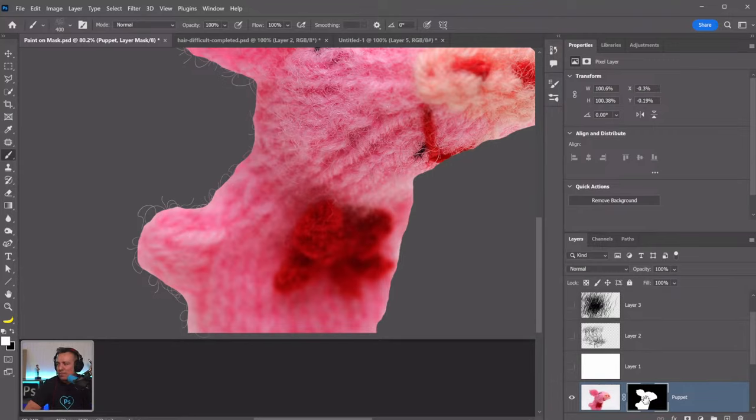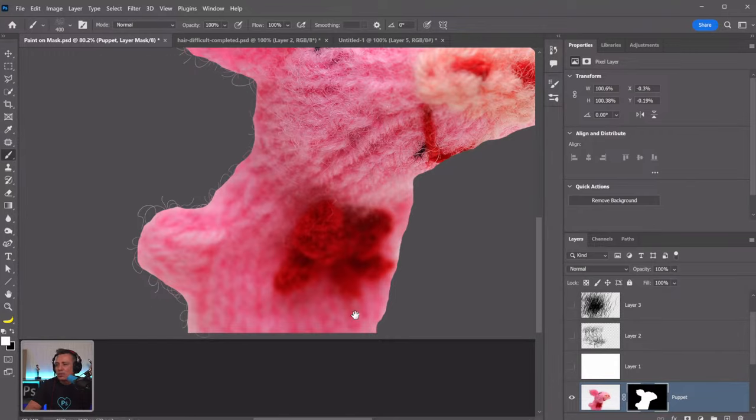Now, you might recall that the original image had a lot of fuzzies that were blurry. So what you can do at that point, and I'll do it here, just create a whole bunch just so that it's easy to see. What you can do at this point, and by the way, when you're doing this, you might have to come in and really adjust that mask, because I have a very sharp edge mask. So probably what I would do here, especially in this area, you'll see, I would go into the blur tool and just start blurring it. Start blurring the edges and start blurring the fuzzies. And then that will create that depth of field effect. See that?